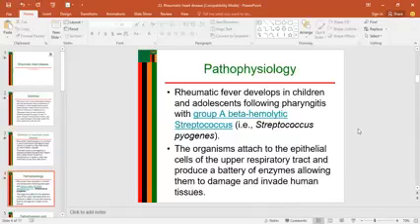This will now result in severe inflammation of the heart valves due to the body's immune response because of the presence of the microorganism, which will now further heal, leading to fibrotic formation of the heart valves, which causes incomplete closure of the valves, allowing backflow of blood. And this will result in manifestations of symptoms such as fatigue due to reduced oxygen supply to the body tissue, chest pain due to myocardial infarction, fever due to presence of the beta hemolytic streptococcus in the body, and other clinical manifestations. So this is how the disease progresses for rheumatic heart disease. So for you to explain the pathophysiology, you need to explain the disease progression and how certain symptoms are manifesting.